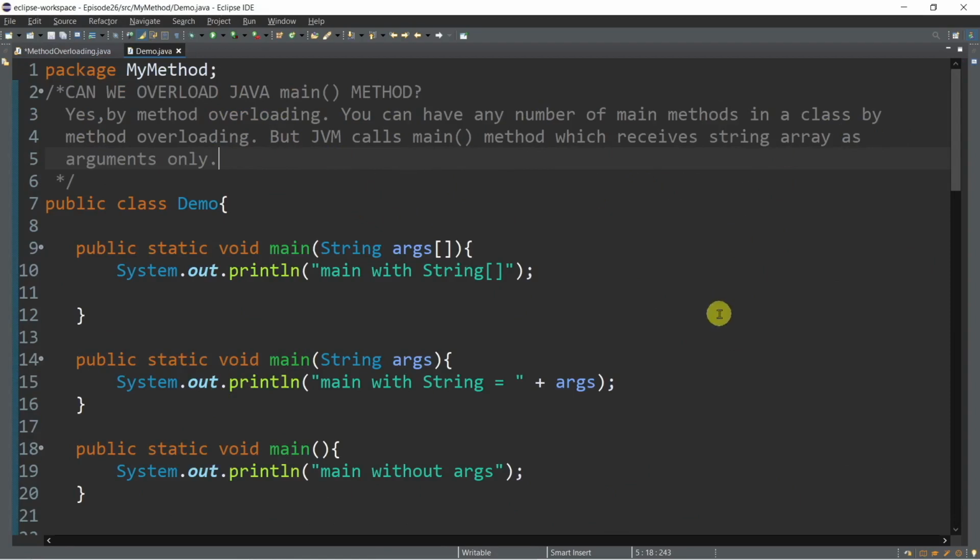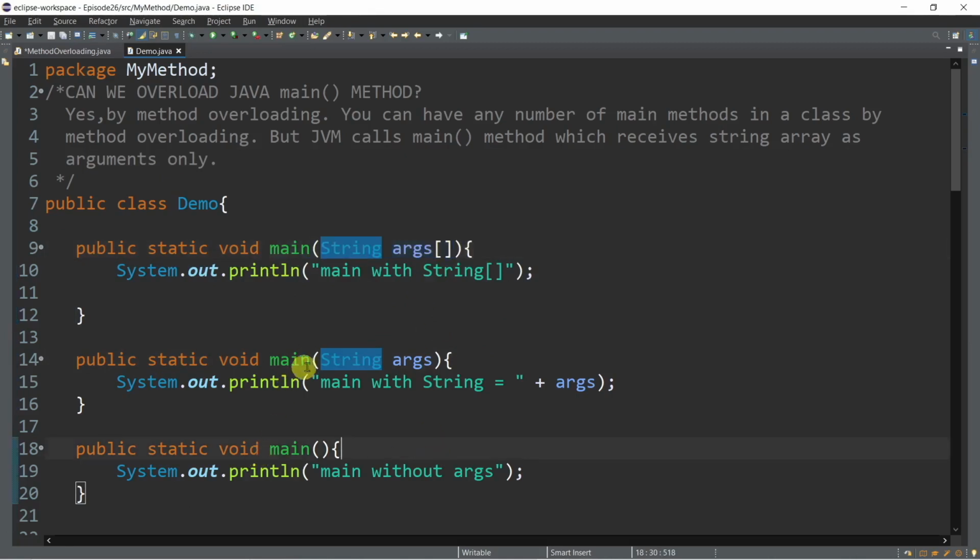arguments only. So can you guess which of these three main methods, for example, is the built-in method? Of course, the first one, because the Java interpreter will just find the main method having only the string array as arguments.